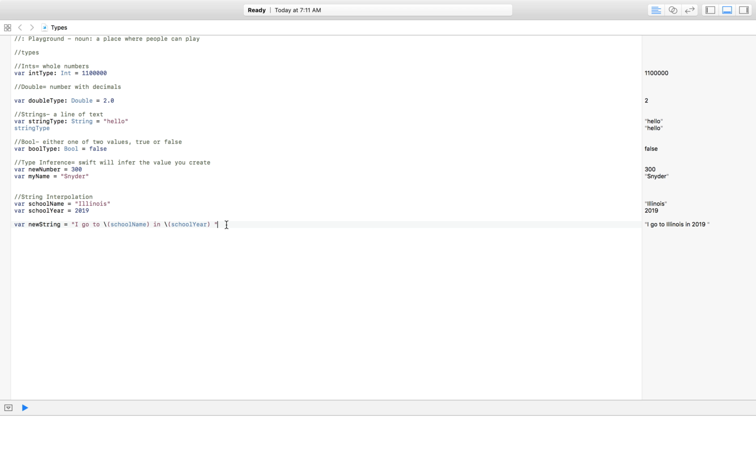And one last thing, also the nice thing about string interpolation is it allows me to use a string and an int in the same sentence here. Because if I were to just try to do this here, our next string, so let's type that out here. If I were to just go, I go to school in 90. Again, we're going to start getting some errors right now, and actually we're going to hold off on that. We're going to hold that thought there.